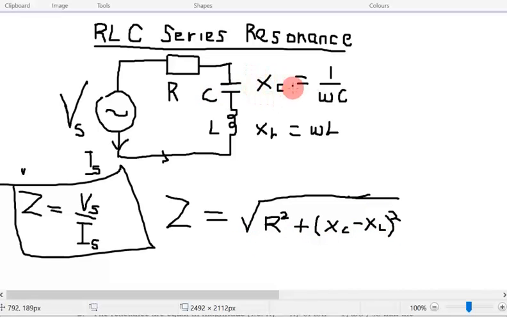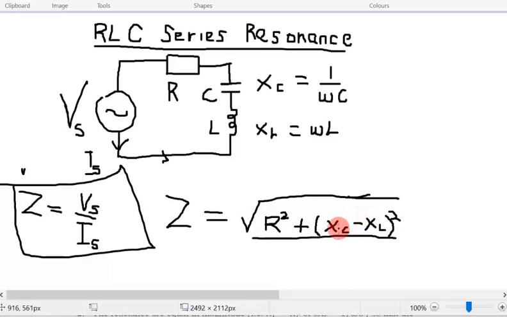We've already established that the reactance of the capacitor, which is Xc, is given by 1 over angular frequency multiplied by the capacitance. And the reactance of the inductor, or inductive reactance, is given by the product of the angular frequency and the inductance. So if we have all these values, and we have the value of the resistance, then the impedance is simply the square root of, just look at this expression. So the square root of everything here.